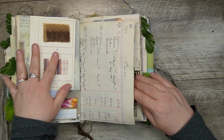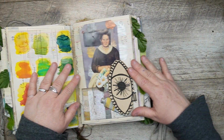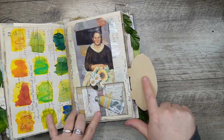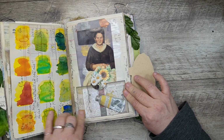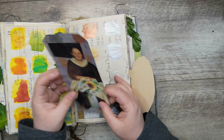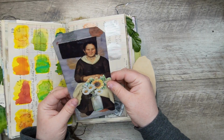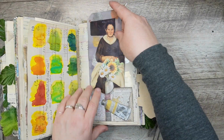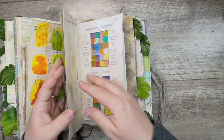Then there is some more of that. This is yellow palette. And then here we have this eye that's sort of sideways, and it's a little tip out for writing space. Then we have this paint tube, and it's a pocket. This is really beautiful boiled book page on construction paper, and it's got a collage with some matching swatch paint to the back there, all in metallics. I drew that eye for this book.